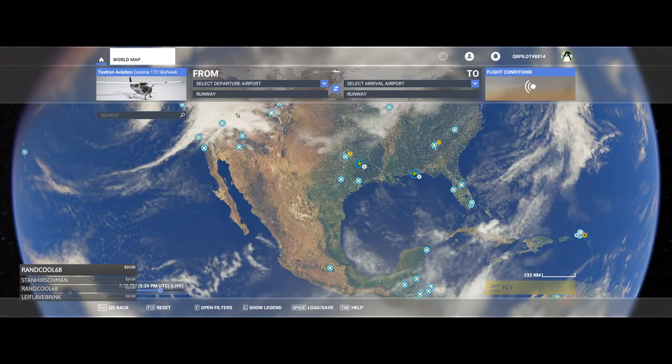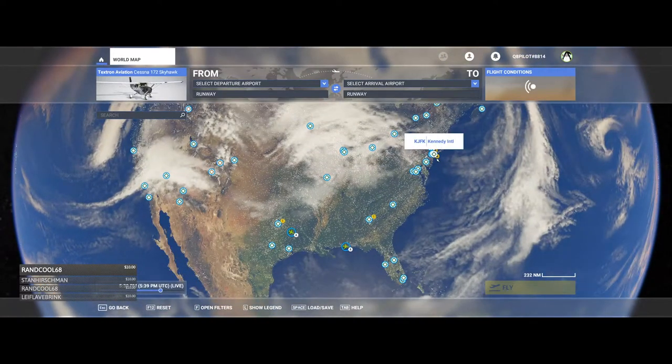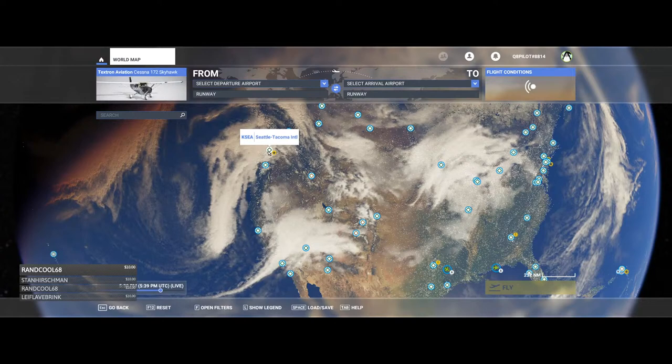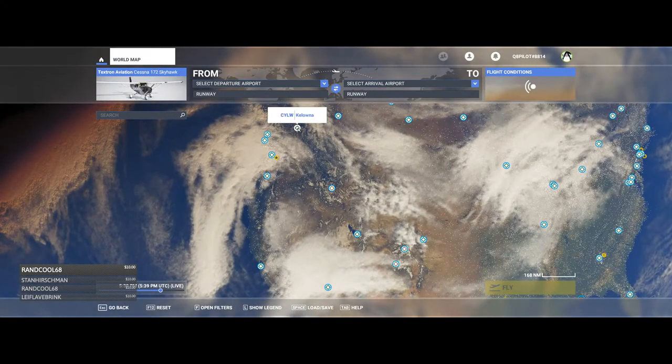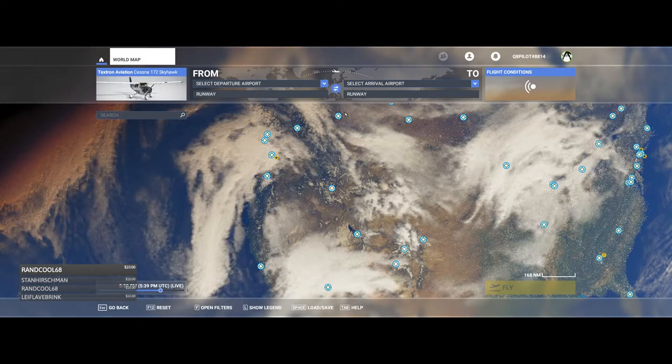But all right, let's go ahead and see what other places we can go to. Some points of interest here. We've done JFK. There is Seattle, Vancouver, Victoria. So where do you guys want to go? Let me know, and then we can go and fly somewhere.